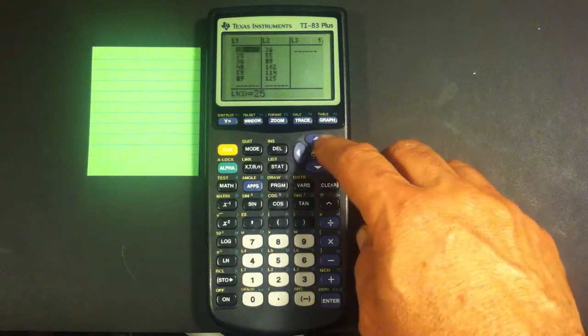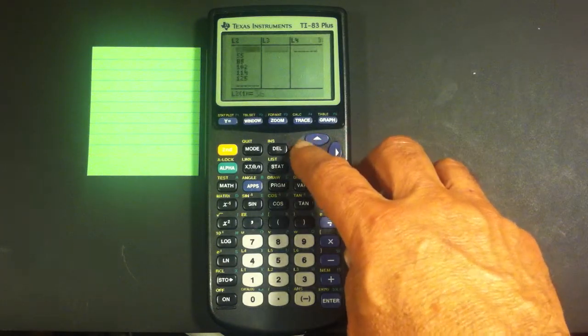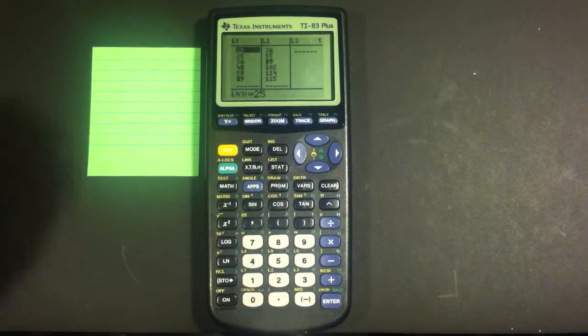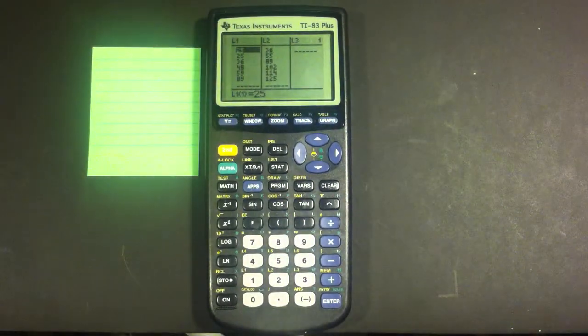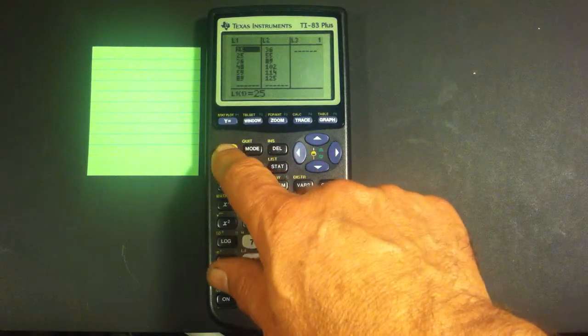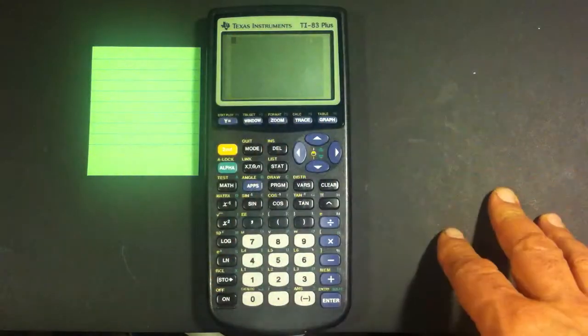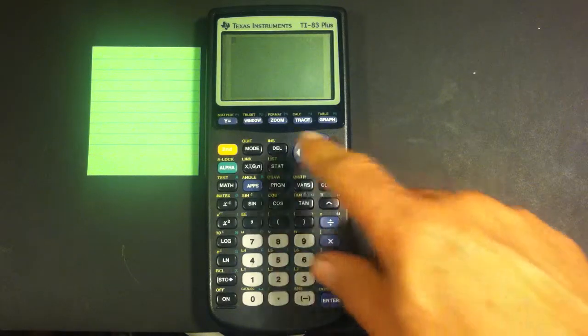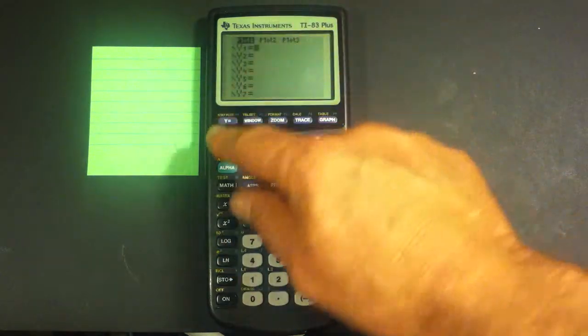Now it turns out you can put in as many lists at one time as you want, and you just need to write down which list is which. So the way that I did it is I want my L1 and my L2 as the two that I want. Now I can go ahead and quit here and that'll be saved. You don't have to push save or anything. And now I want to actually do the scatter plot. I've already cleared out my y equals, so that's good.